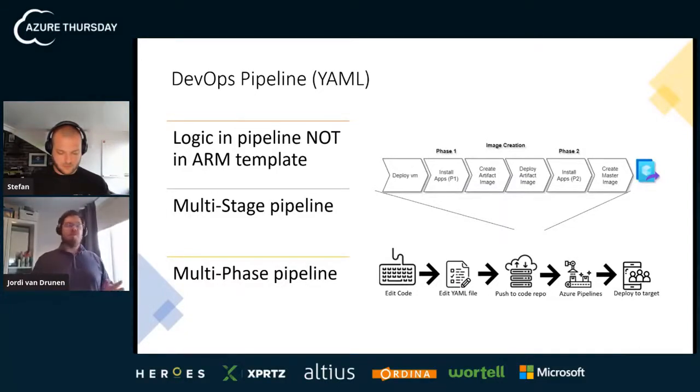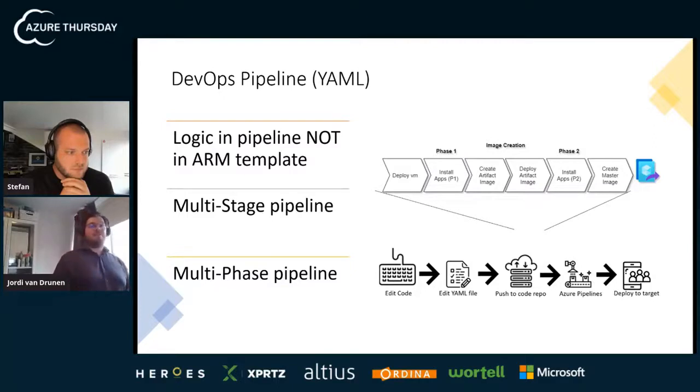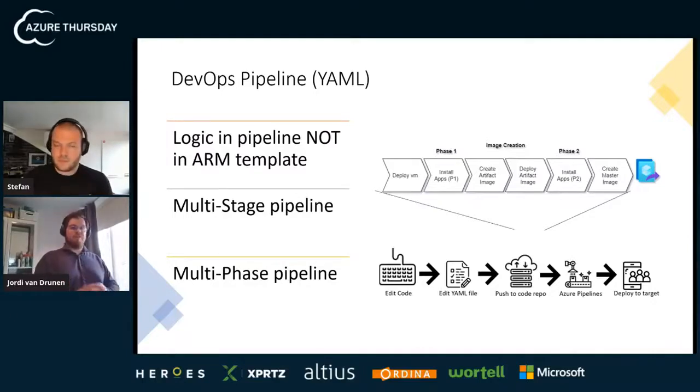My ARM templates were complex in the beginning, and when you look at the WVD templates from Microsoft itself or the ones that are on GitHub, it's a pain to look into. And I don't like it. So we have an ARM template that deploys a storage account. Nothing more, nothing less, some basic parameters. We have something for the network, something basic. We have the GitHub WVD deployment template from Microsoft. We've altered them a little bit, and I know with Bicep it will be easier, but it's still ARM. And I have built my logic in my pipeline. I will show you later on, and the templates are a most crucial part in there.